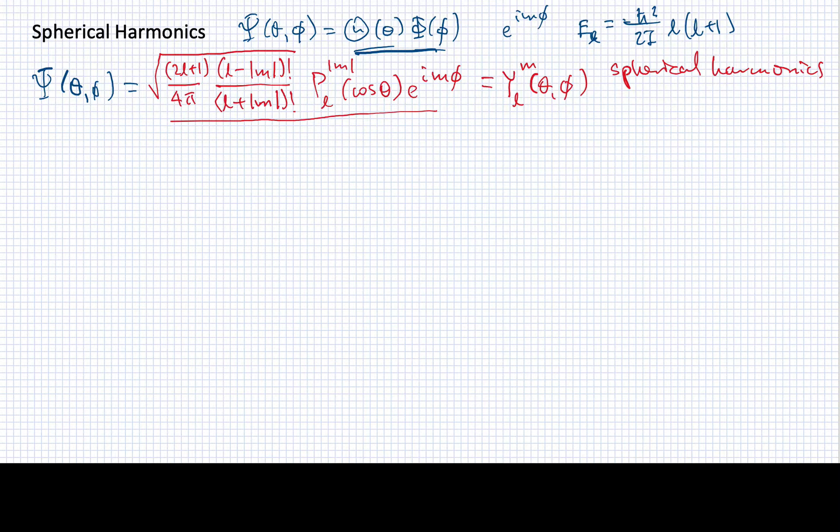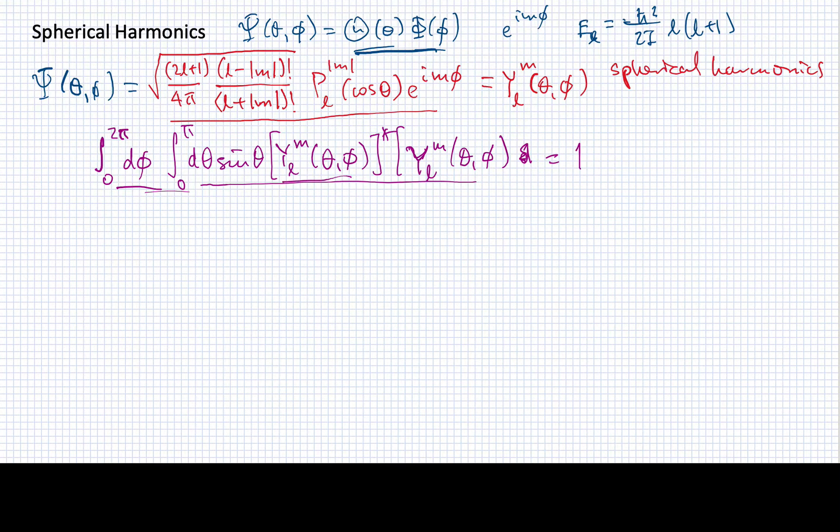So as I've indicated, these spherical harmonics now are normalized. So the way I would express that functionally is I would integrate over both phi and theta. The integral over phi would look like this. The integral over theta would be like this. Now, here's a case where we have to use the volume element for theta. So that's sine theta. And then we would have the spherical harmonic. And since it is not always a real function, let's make this the complex conjugate. And Y_L^M theta phi. And we've already got the delta. So this integral is the one we're calculating. And we would get 1 as long as the spherical harmonic listed here is the same as the one listed here. And if the two values of L here were different, then this would equal 0. They would be orthogonal to one another because the associated Legendre polynomials are orthogonal to one another.